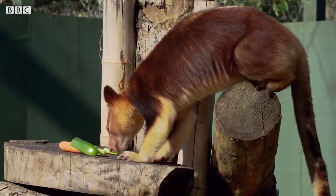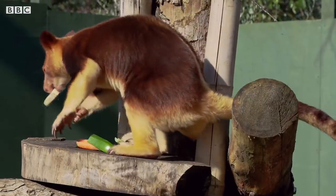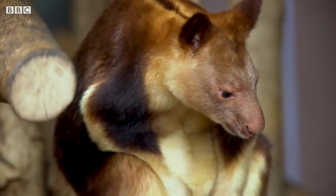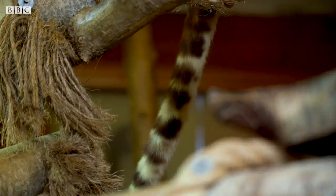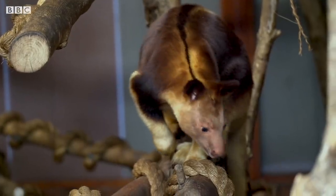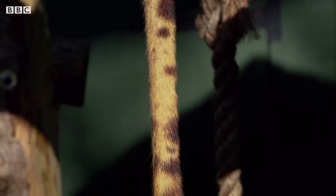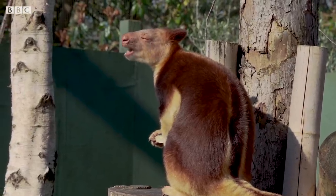They feed on a variety of leaves, buds and fruits in the wild, and have an excellent sense of smell, which helps them to find the tastiest vegetation. They also have the ability to move their back legs independently from one another, meaning they can walk backwards along the branches. They have long, almost golden tails, which not only help them balance as they clamber through the trees, but their patterns are completely unique to the individual — much like we have unique fingerprints, the Goodfellow's Tree Kangaroo's reddish brown tail markings are all completely different. They are highly elusive and incredibly difficult to spot, spending most of their time way up high in the rainforest canopy, and to this day very little is known about them.